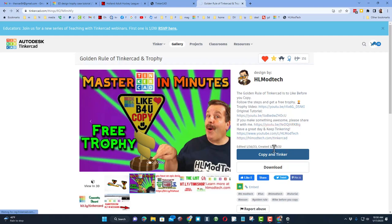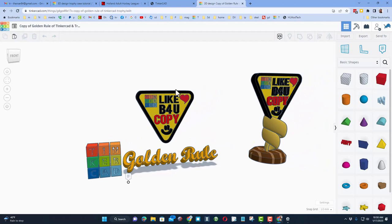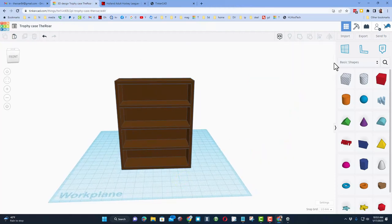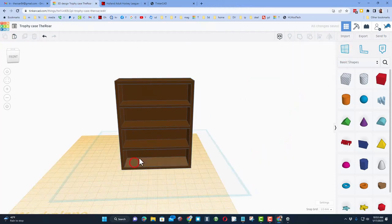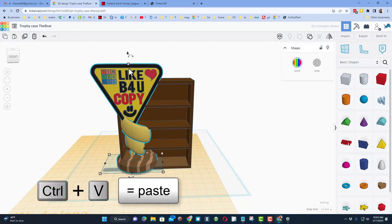Simply hit copy and tinker, and the design will open. Now you can play with, adjust, and learn so much from this process. And then also today, you can copy your design by simply clicking the copy button, and then switch back to your trophy case. Friends, with it copied, I want to put it right here. So I'm going to put the work plane where I want to put it. If you do Control V, bingo, you've got the trophy in.